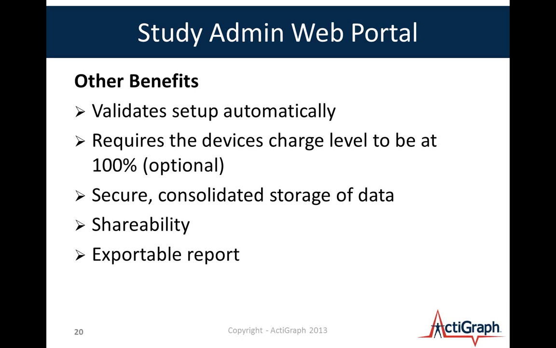The system optionally can require the device to be charged to 100% level, and with our devices being fielded for 2 weeks at a time, we want to make sure the device is fully charged before deployment. That way you're not losing any data because of a battery loss, and so the system can be configured such that ActiveSync will not allow the device to be initialized and deployed until the battery is fully charged. Another nice benefit: the data is secure, it's consolidated, meaning that it will be shareable.